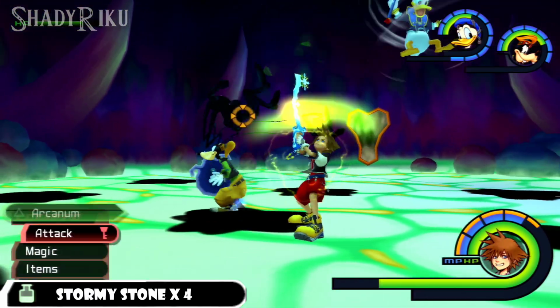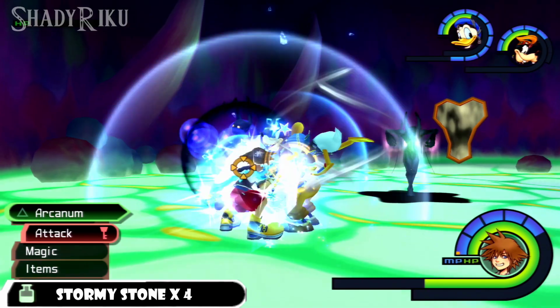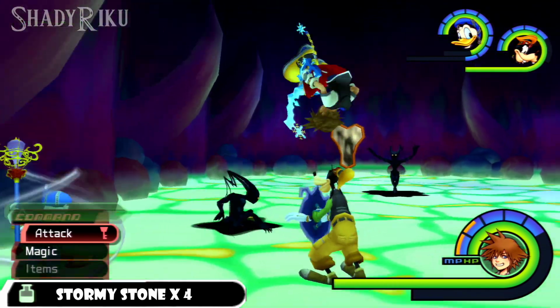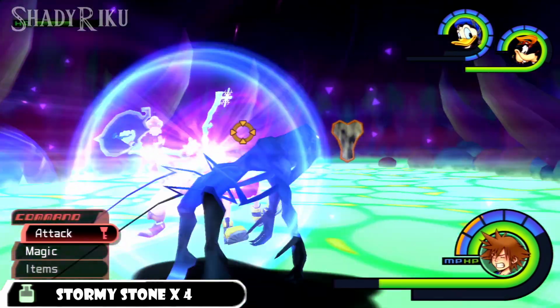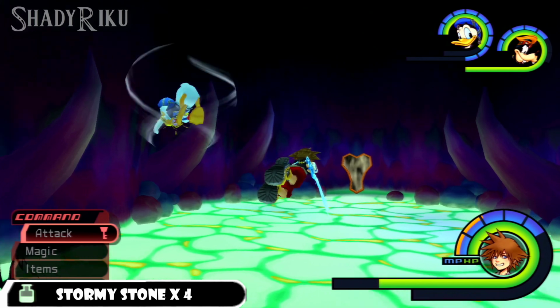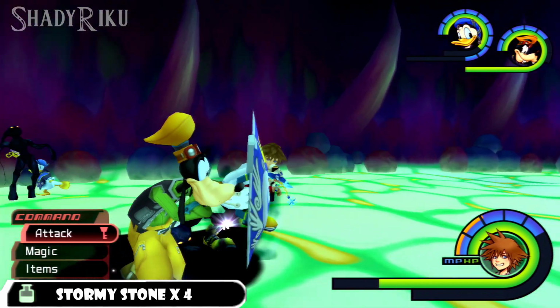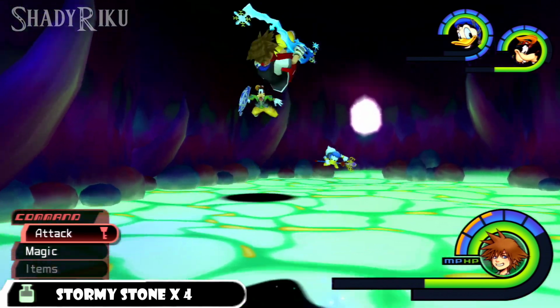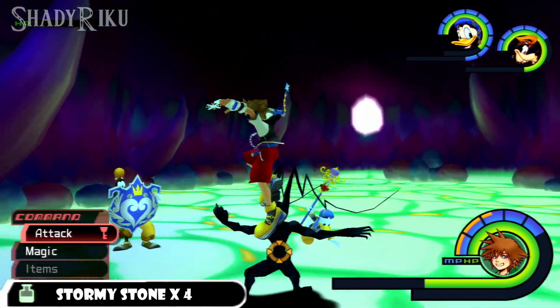At this point, stop magic no longer affects them. Once there are only 2 Neo Shadows left, they change tactics once more. In this stage of the fight, a single Neo Shadow will wander around the room. While this Neo Shadow attacks, the other one appears as a black portal beneath you, then partially emerges from it to grab Sora's leg, preventing him from moving, attacking, or using magic for a brief period.